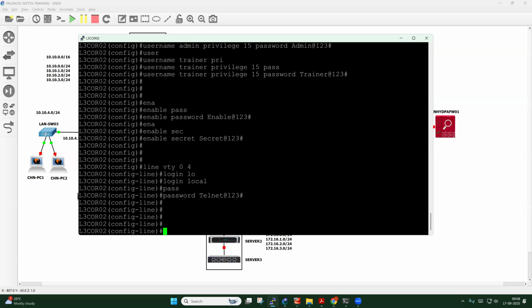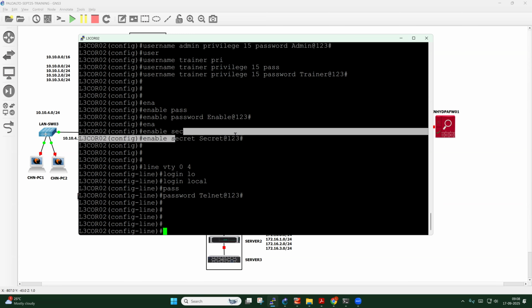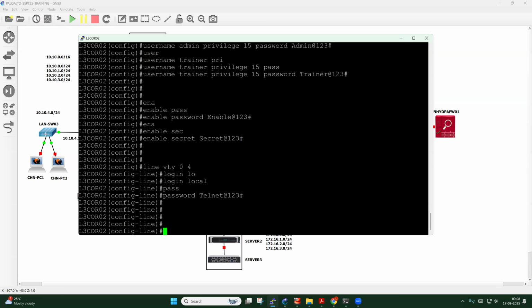Okay, and then with this enable secret, if you have set up enable password and enable secret, the device will always take this password. You have to keep that in mind. It will not accept the normal enable password. Okay. And by this command, I'm starting the telnet service on the router. It will start accepting the telnet connection.